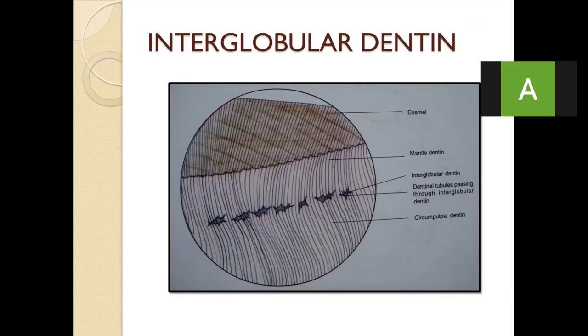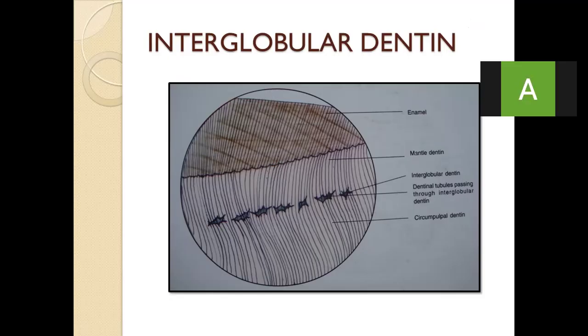The term interglobular dentin is used to describe these uncalcified or hypocalcified zones that exist in mineralized dentin matrix. Generally, the interglobular dentin has a star shape or curved outlines of the globular mass. This type of mineralization defect is seen in the coronal circumpulpal dentin immediately below the mantle dentin, and this follows an incremental pattern. It is not unusual for the interglobular dentin to extend to the radicular dentin to some extent, especially in the cervical portion.